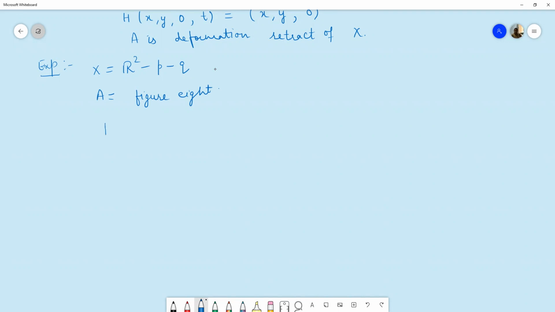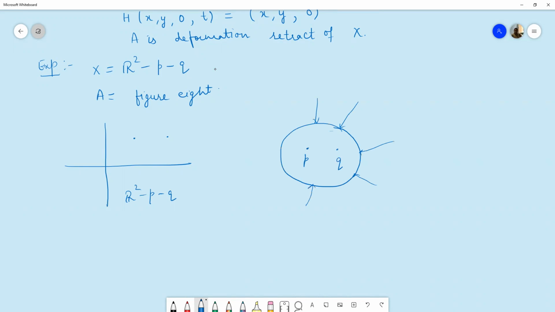Firstly, we have this type of space. Let us say this is point P, this is point Q, and this is our R2 minus P minus Q. So we can deform it in different stages. In the first stage, we can continuously deform the space where these 2 points do not lie, because the plane is punctured at these 2 points only. So we take a circle which contains both of the points P and Q, and we deform the outside region of this circle to the circle. So this is the first stage of deformation. We deform whole of the space R2 into this closed ball which contains the points P and Q.